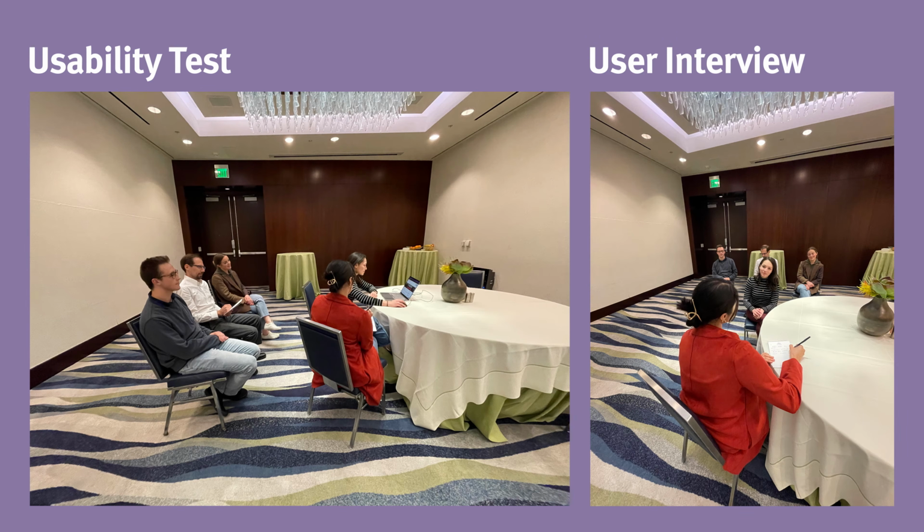If you're conducting research in person and you need to have your observers in the same room, you should seat the observers behind the participant so that they're not visible to them. Hopefully, the participants will forget the observers are there. Here are 2 in-person setups for a usability test and an interview. In both setups, the observer sits directly behind the research participant.